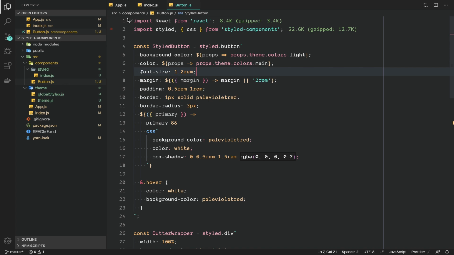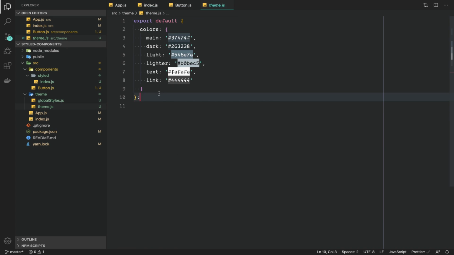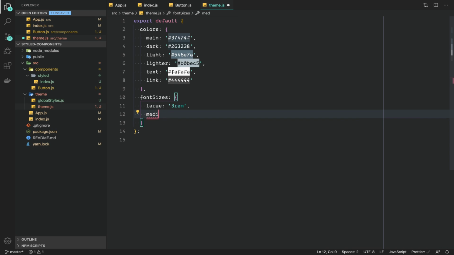So for example, in our theme, so let's go to our theme, we can create another object here called font weights or font sizes. Imagine you have like a guide from the designer. Oh, this is the font sizes that we have on our app. So you can say, for example, that a large font is 3 rem, medium font is 2 rem, a P, for example, is 1.5 rem, whatever you want.